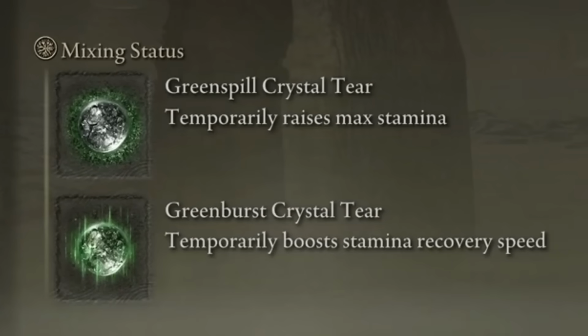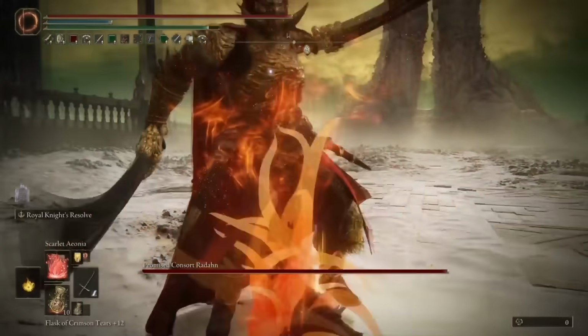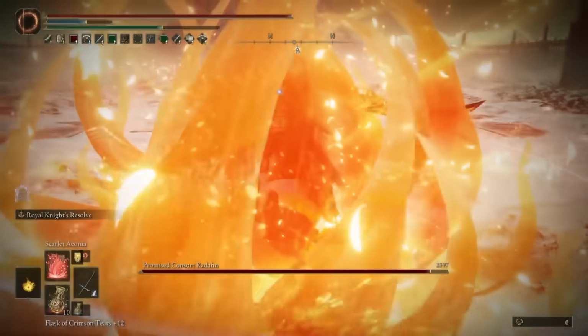As for my Wondrous Physic, I'm running the Green Spill Crystal tier to raise max stamina, and the Green Burst Crystal tier for even more stamina recovery speed. For this fight, you want to have a medium dodge roll with as much stamina as possible, so that's the reason for all the stamina boosting components to this build.